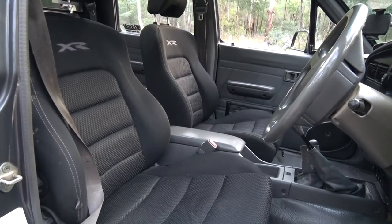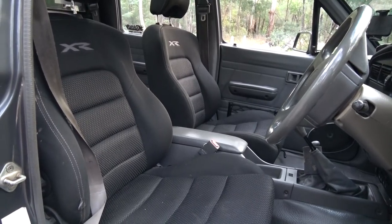Upgraded the interior light to a fluoro light so you can actually see at night time, which is a bonus. I've got a set of FG XR6 seats in there for a bit more comfort, because the Hi-Luxes ain't comfortable from the start, so anything to help.